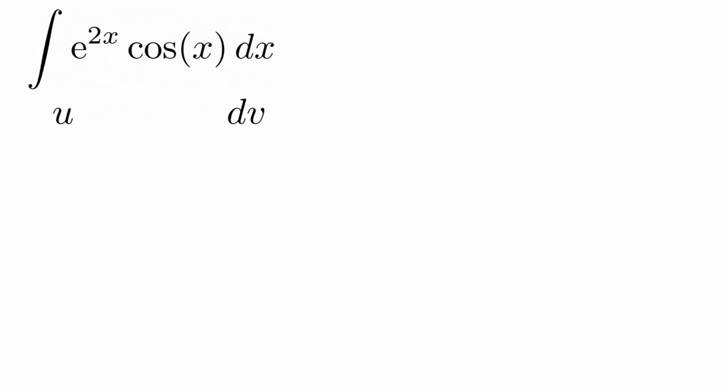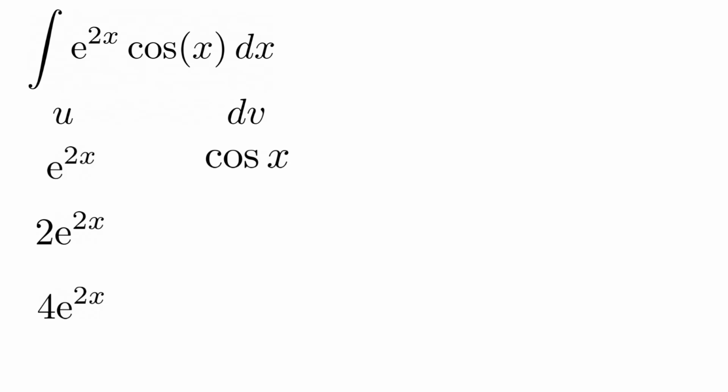In this case, it almost doesn't matter which one you do, but just to make the derivatives easier, we'll do the derivatives as e to the 2x, and we'll do antiderivatives on the cosine of x. On the derivative side, let's take a couple of derivatives and see what happens. Taking two derivatives of e to the 2x, we get 2e to the 2x, followed by another derivative of 4e to the 2x. Remember, you're going to have to use the chain rule here to get those derivatives.